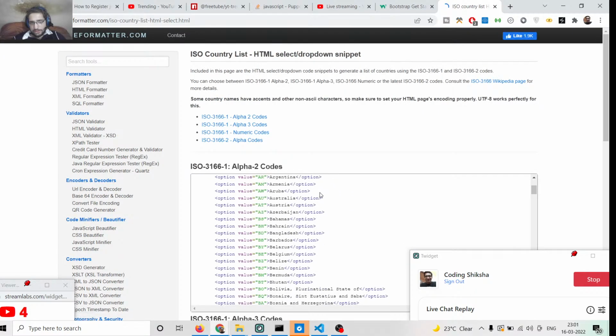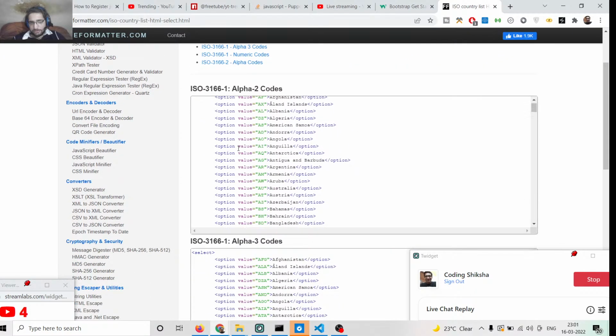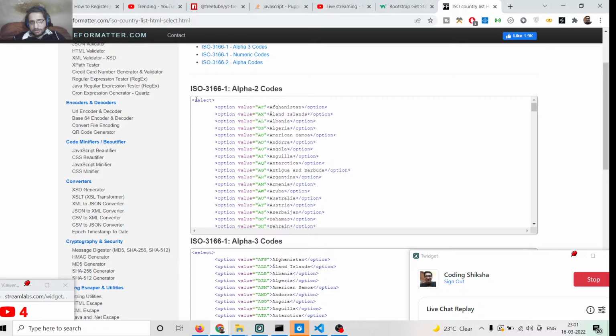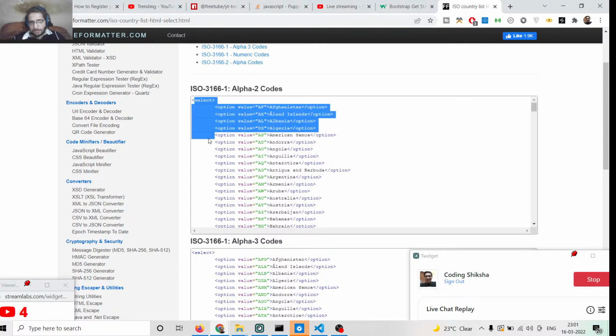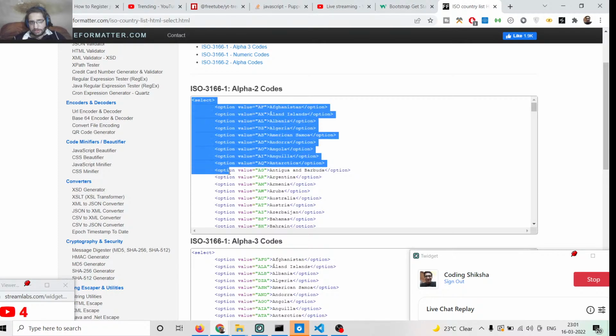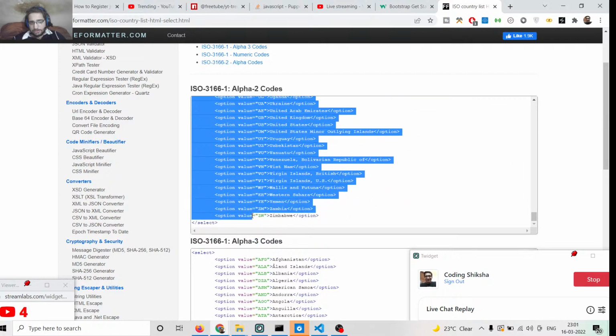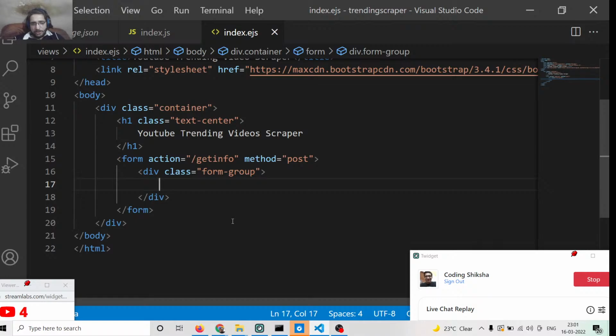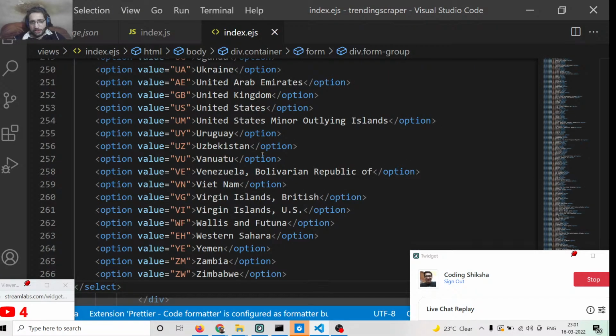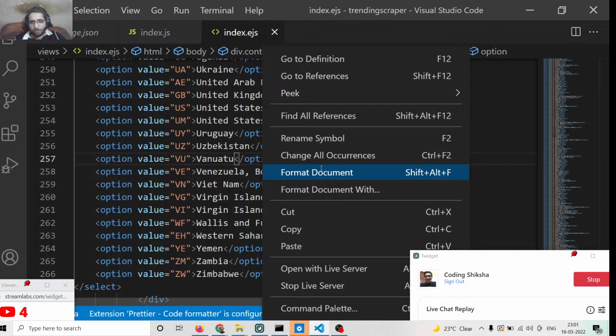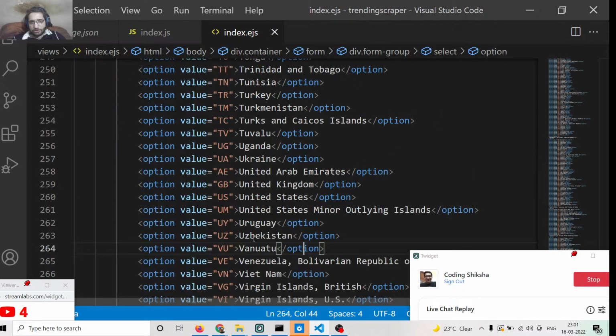Yeah, this is the one that I wanted, guys. You can see that I can simply copy paste it here. This is the two-letter country code. So I will select this, copy this, and paste it here. For each country we have a two-letter ISO code.